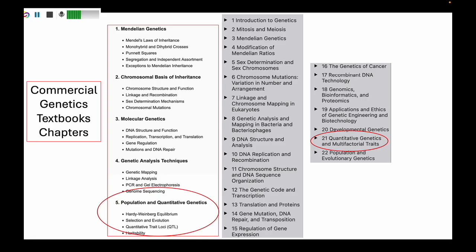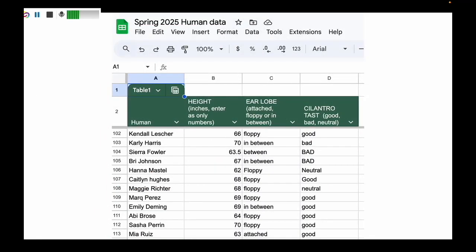So we want to feature quantitative traits in their learning early on and connect it to the genetics learning that they experience as we start the course. Okay, so both quantitative and population genetics, we don't save them for last. We bring them into the course early on.